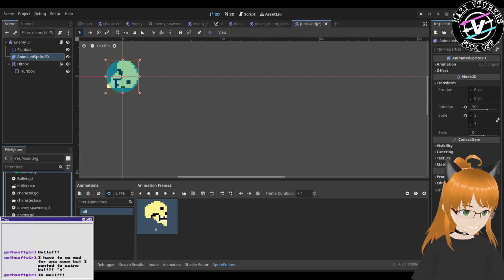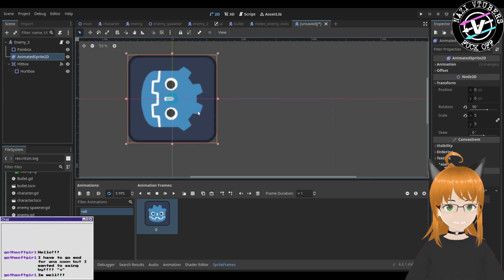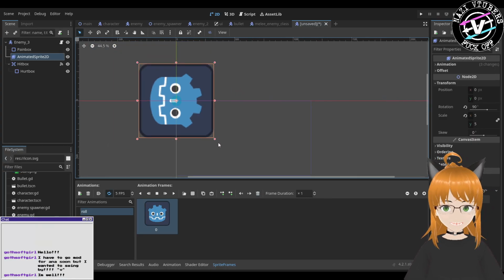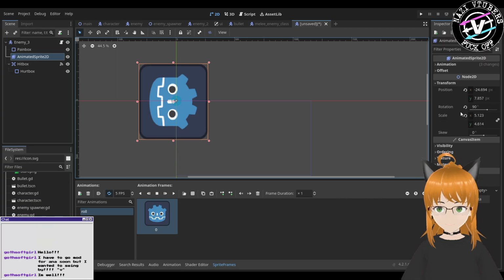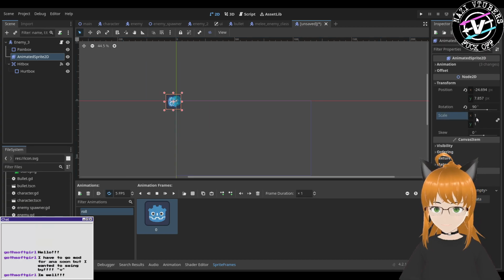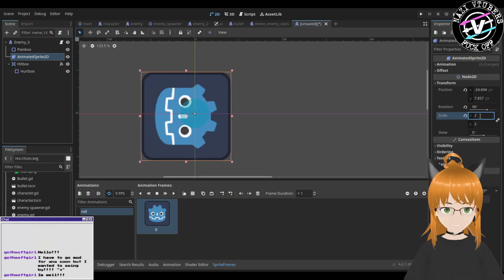Where's the Godot logo? There's the Godot logo. And you get removed. Oh god, it's big. Scale. Yeah. Let's pad it onto 2.